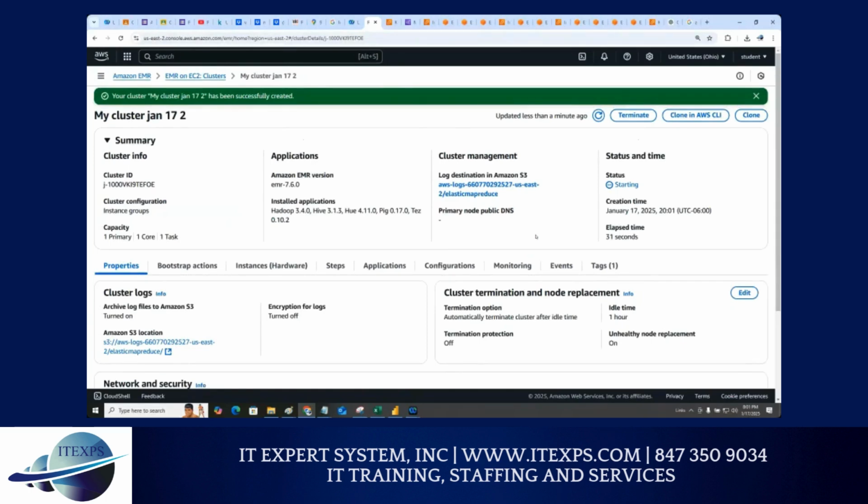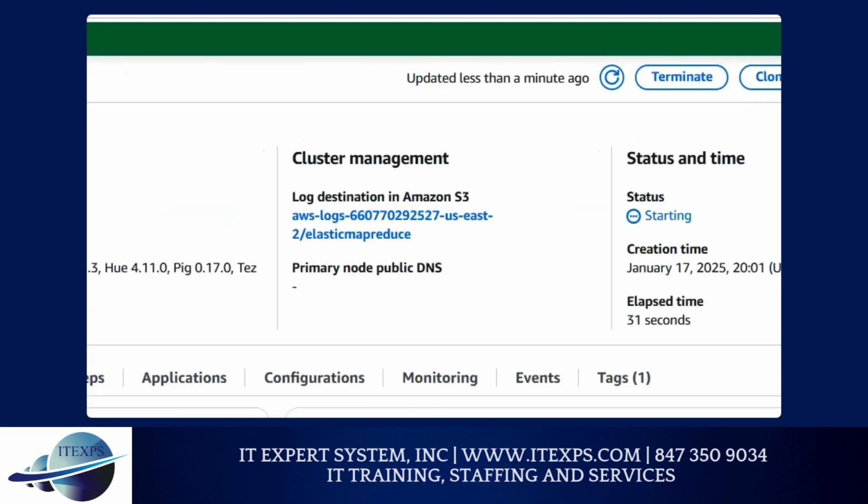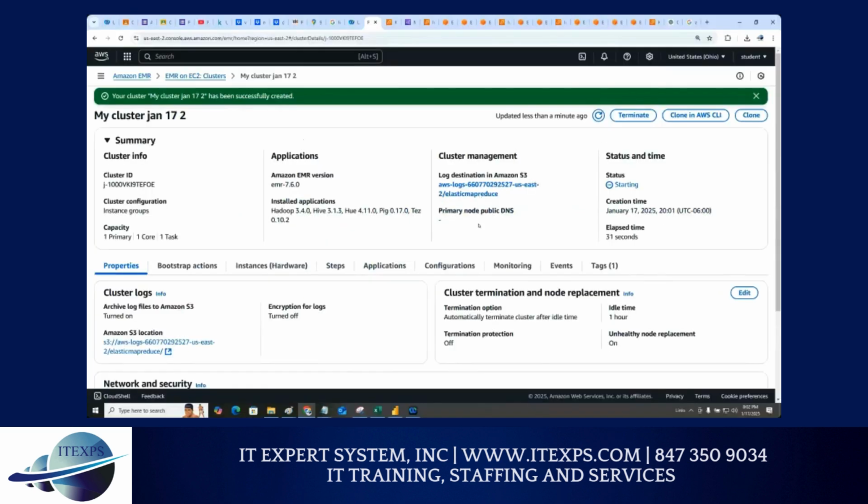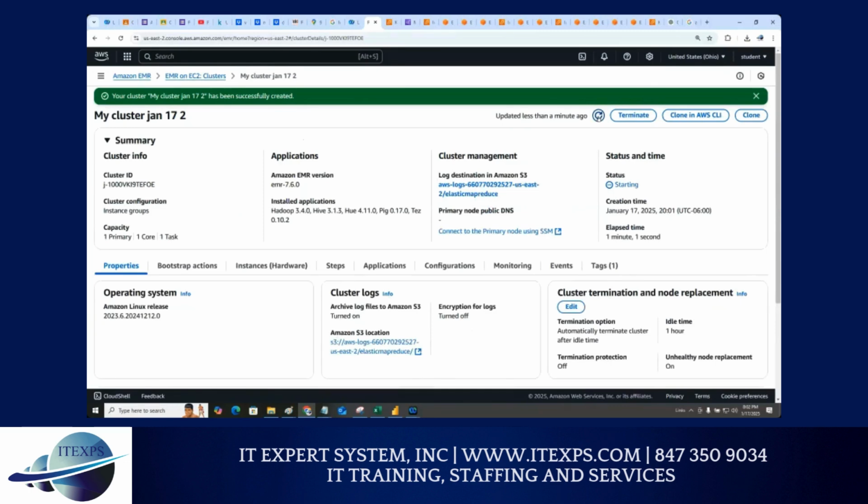It will refresh automatically. If it doesn't refresh, just as an FYI, in case sometimes your internet is not fast, there is a refresh button as well. Normally it takes approximately a minute or 2, and you will start seeing 2 links. So if you don't see that, don't cry, just refresh. And you can see SSM started. Give it a little bit of time and you will see SSH.